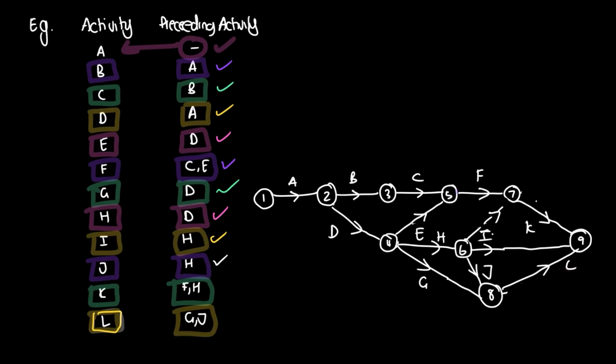I'm just going to draw it at the top here so that we can see what's happening and how we can neaten it up to make it a little bit easier to look at. So we're going to have activity 1 with A, and A obviously ends at event 2. Then we're going to have B and D. Because we now know there are 2 activities, we can give them a nice little bit of space to do their own thing, B and D, and they have end events. Then we know that B only has one activity coming from it, so we can just keep a straight line there.